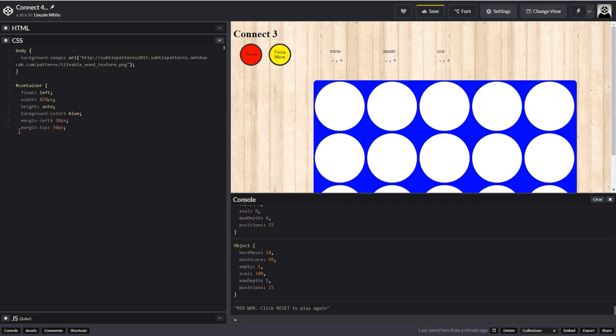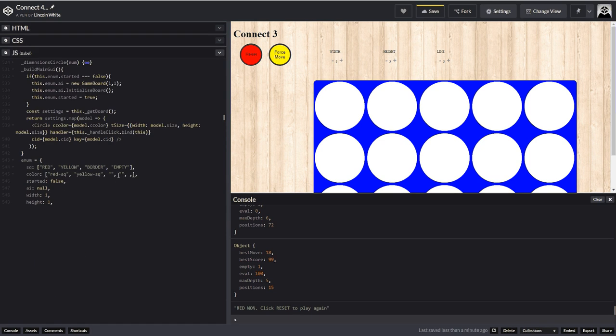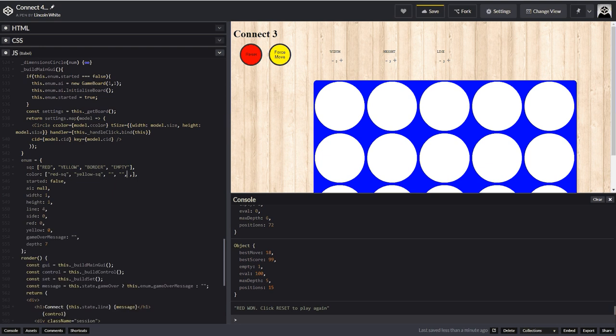So all I have to do is just find red, which is this. 0, 1, 2, 3. I'm going to find the other one which is yellow.